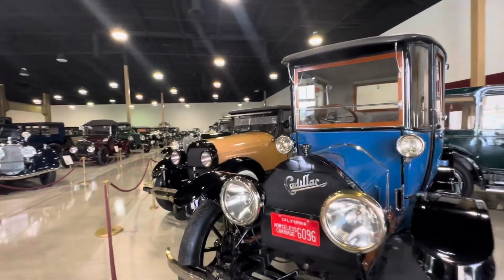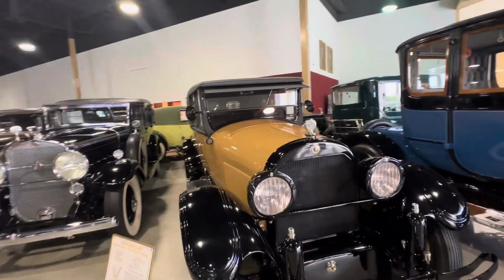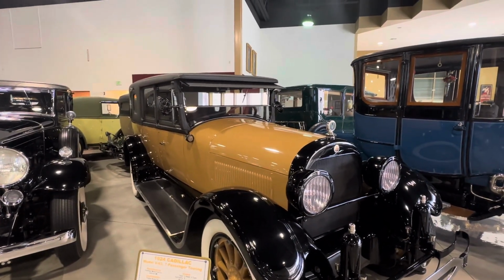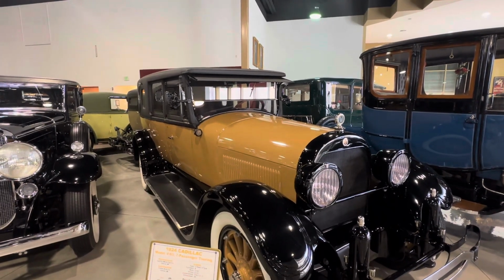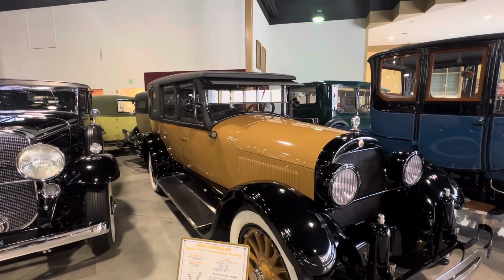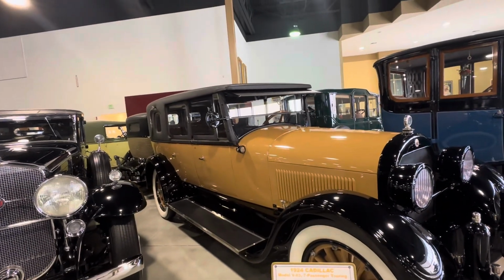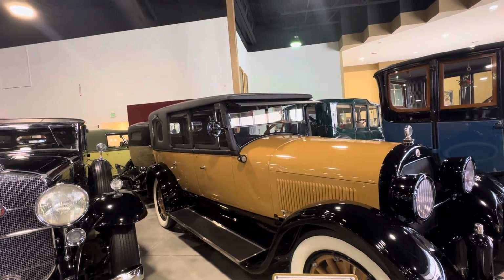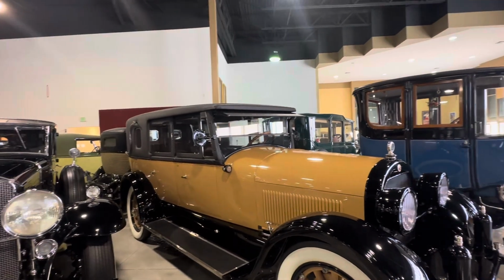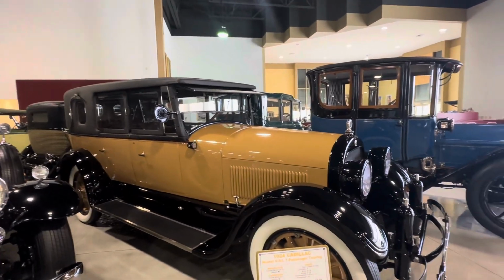Okay, see what else we got here. This is the 1924 Cadillac Model V63, seven-passenger touring. This Cadillac had a horsepower of 80. Price when new was about $3,000, or $2,985. It says the V63 was introduced in September of 1923 and was produced with various refinements. The new engine was equipped with what Cadillac described as the industry's first inherently balanced crankshaft, which resulted in a remarkably smooth and quiet car. This was Cadillac's most important technology achievement since the company introduced the V-type 8-cylinder in 1914.